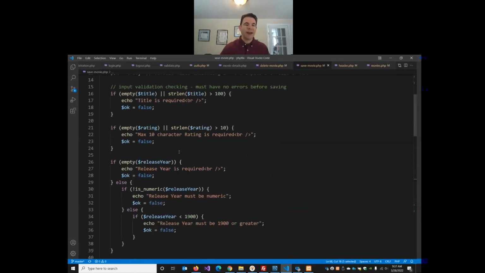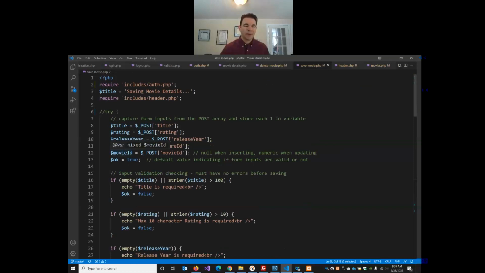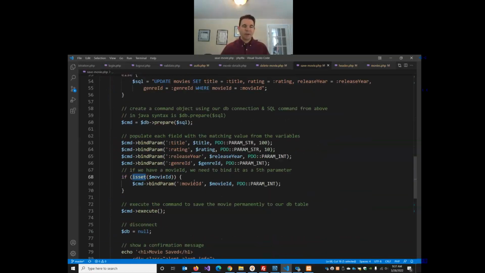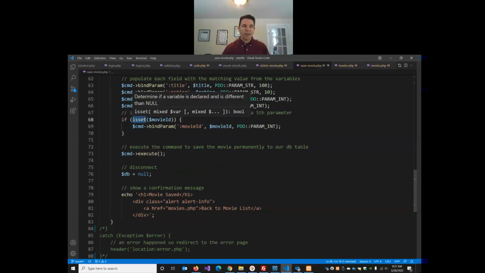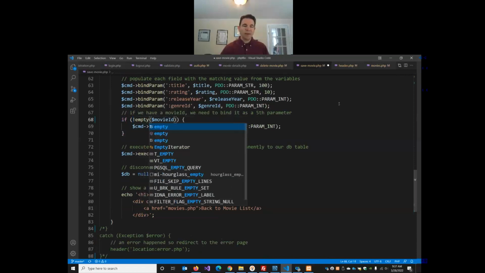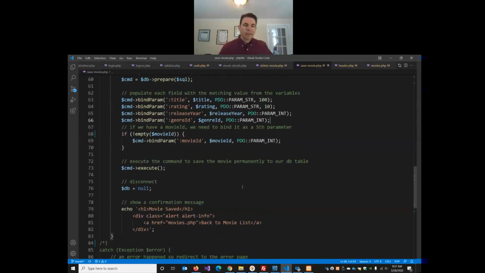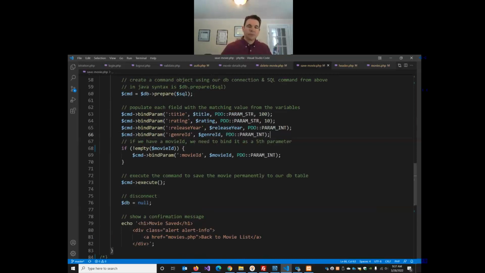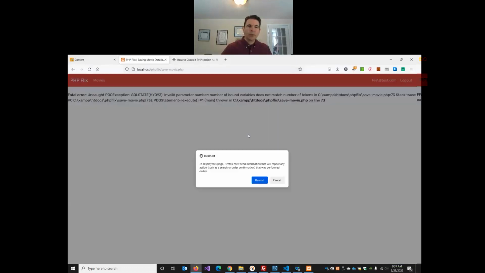It is set because I initialized it. So I will say, if not empty. So when we're saving a movie, rather than using isSet, I'll say if it's not empty. I'll try again.